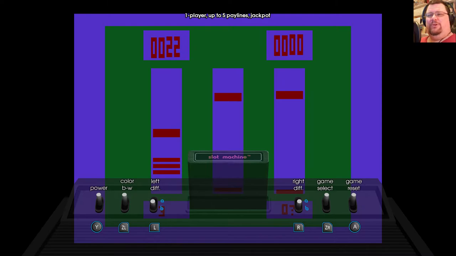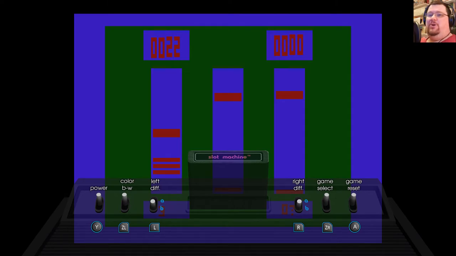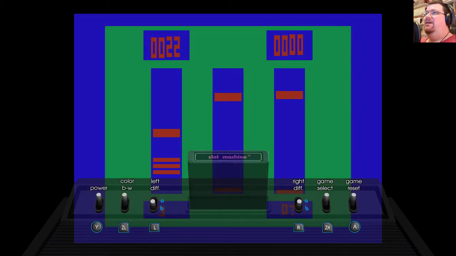I mean, it might have been a bit more interesting if it incorporated some like holds and nudges and that sort of thing, but no, it's literally just a straight one-armed bandit. You put in as many coins as you want, win lines, and hope for the best. And that's it. That is all there is to that game.